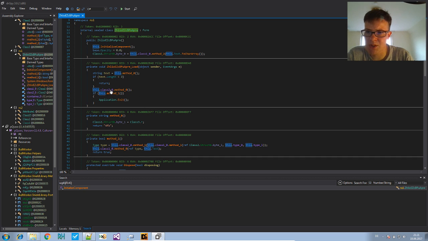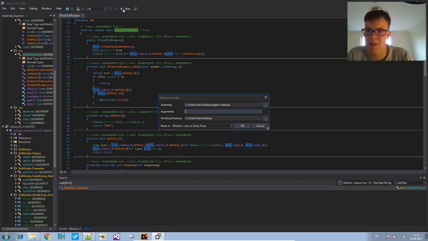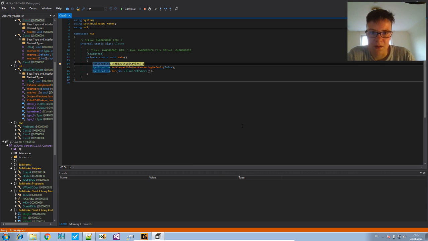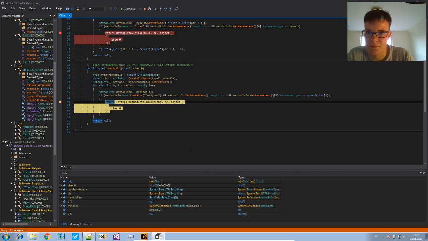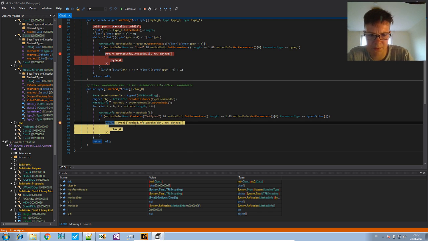At this point I would just try to step a bit through the code instead of trying to find something. That's okay. I will remove this breakpoint. This one, I think I did. Yeah. And continue.